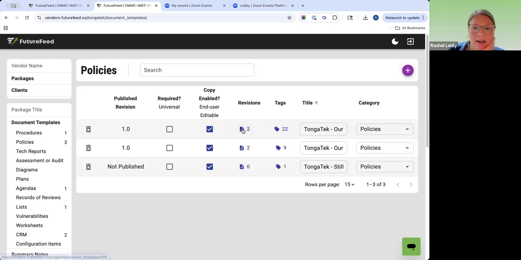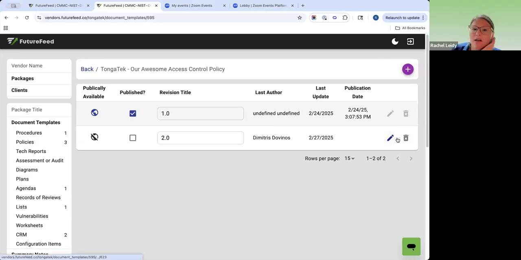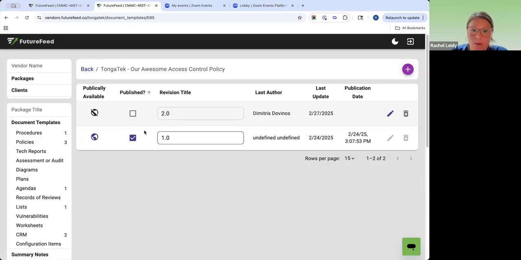Then you would click on the revision and publish, and create your first version. Here, version 1 is the one published, but we do have a version 2 in the works.